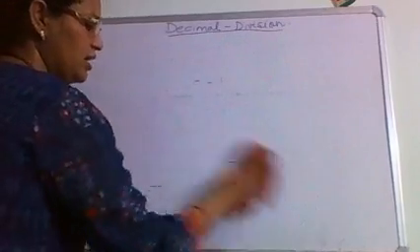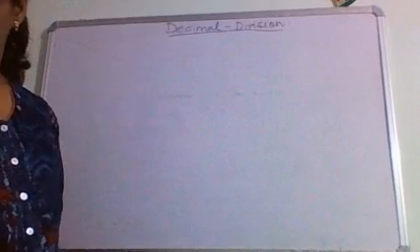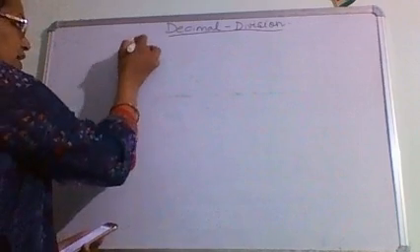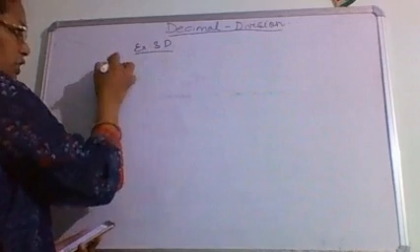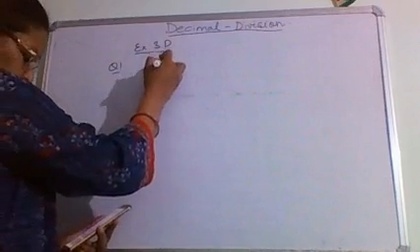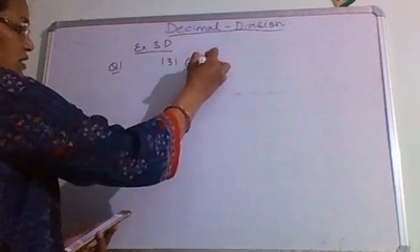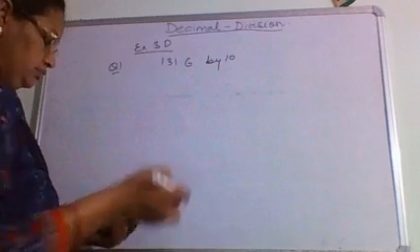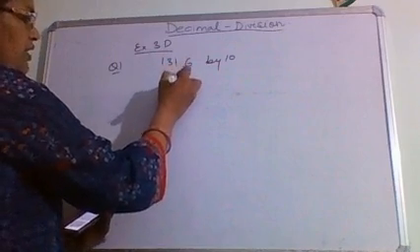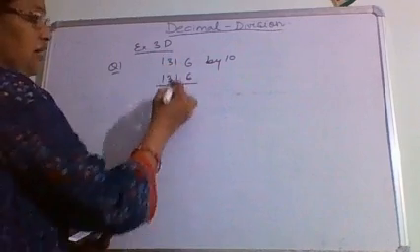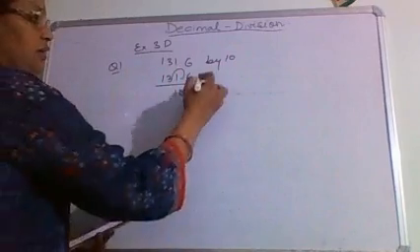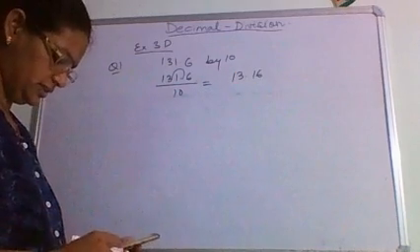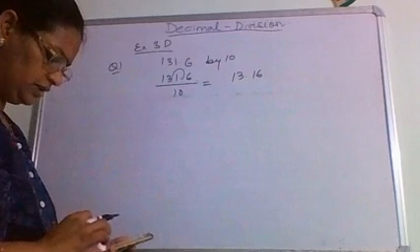I can discuss some questions from the exercise also. The very first question is divide this by 10. Exercise 3D, question number 1. 131.6 by 10. So 131.6 divided by 10. Decimal shifted over here. 13.16. So direct answer. So this can be done by you, right?